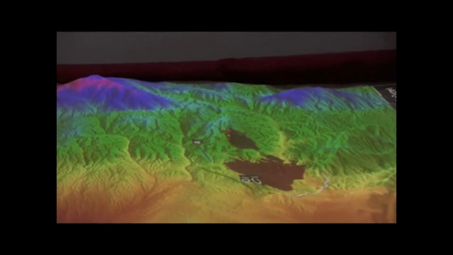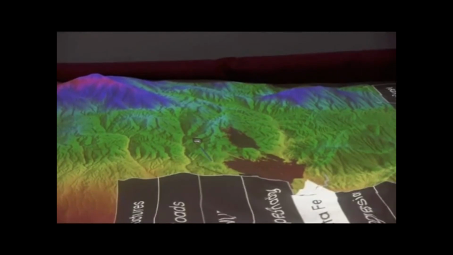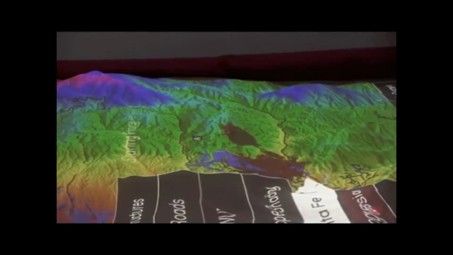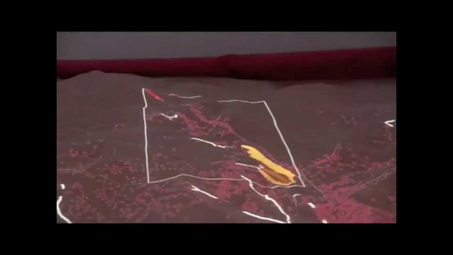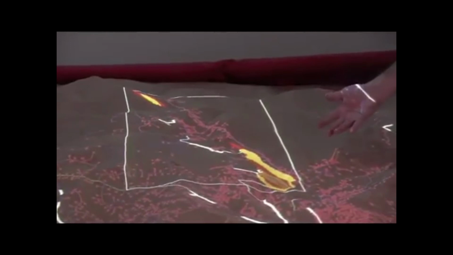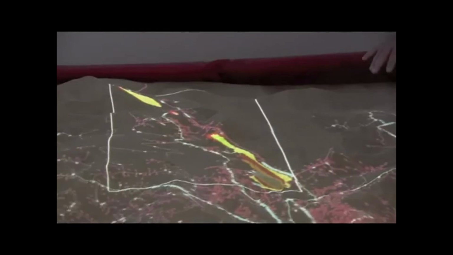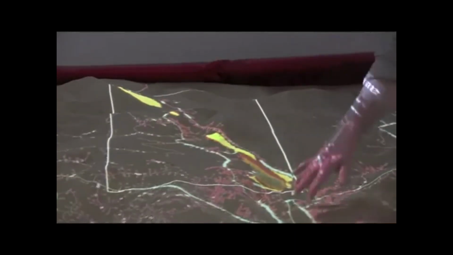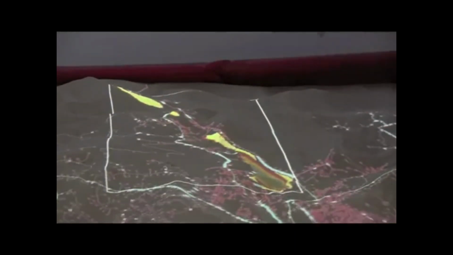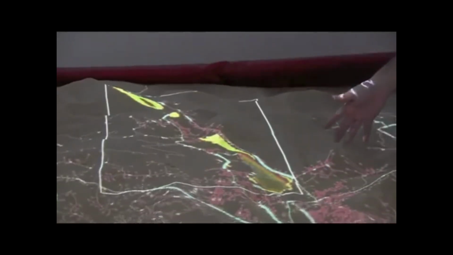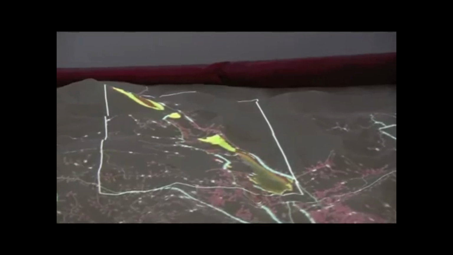So this is the physical aspect of a fire. We can also turn on the roads and the structures, and for every house we can simulate an evacuee, or in this case 1.5 evacuees per house, and start to look at where we'd expect congestion to be. So now we can have the fire service interacting with public safety or the police who are going to be in charge of the evacuation. Typically these groups train separately on their part of the problem. This lets them come together around a common problem and deal with those issues.